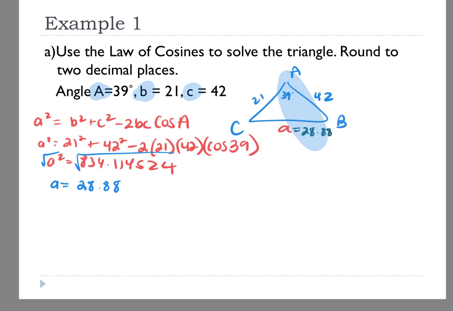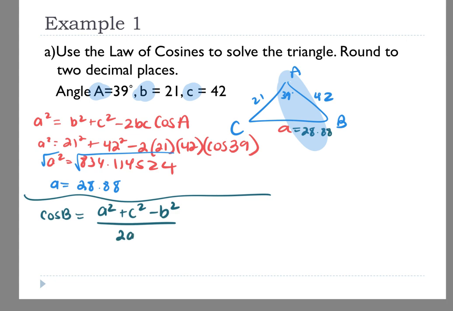If the original angle was given to you as obtuse, then it's safe to do that. But if it is not, you actually could invent a second triangle that doesn't actually exist. So you have to be really careful here, okay? My advice, just stick to law of cosines. When you start law of cosines, just stick to law of cosines. So then I'm going to find one of the angles that I'm missing. So let's say I want to find angle B. The cosine of B equals the other 2 letters, so a squared plus c squared minus the letter that matches, over 2 times those first 2 letters.